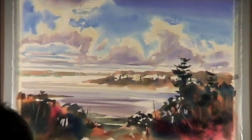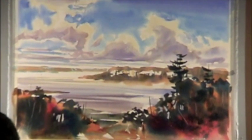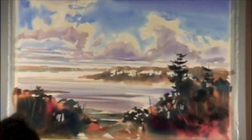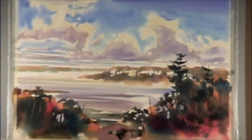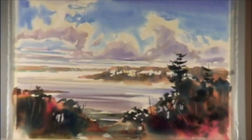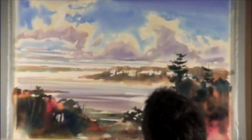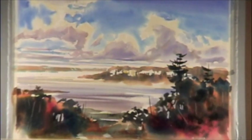Some of that really pure burnt sienna, I'd like to dull it a little bit. I always think when you get a really bright color, it's like if you've got salsa that's too hot, put some sour cream in it. And if you've got a really bright color, go right across the color wheel, pick the opposite, and mix that with your really bright color and neutralize it. So I threw a little.